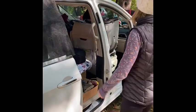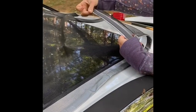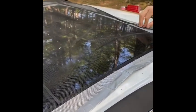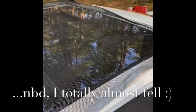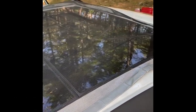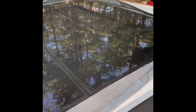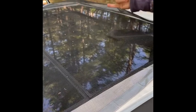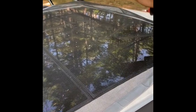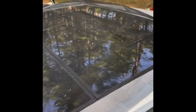We also, if you can come show the top here, babe. We also have one up here on top. Again, it's a magnet strip, so that holds that down. And so we were able to have the sunroof open as well, so it didn't get too hot. In the warmer weather, we actually have these clip-on battery-operated fans that we stick kind of up here in the sunroof to help either send hot air out or bring cold air in at night. So that's pretty nice.